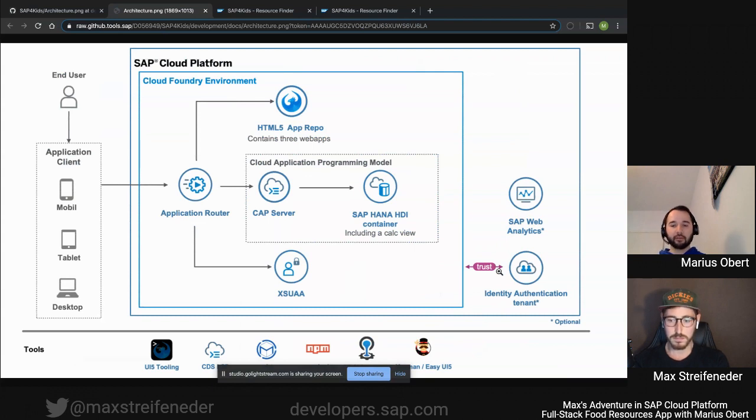So we have this one, and we use SAP Web Analytics to track how many visitors we have in this application, how many per day, and whether they use mobile devices or desktop. Because eventually this is not a product that we sell, right? So we were wondering whether it makes sense to invest a lot in the desktop version of the app, because we figured out that many people would prefer the mobile application, or the mobile website, just because it's easier.